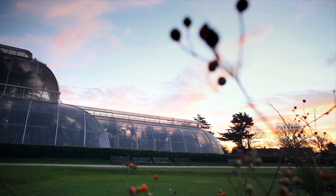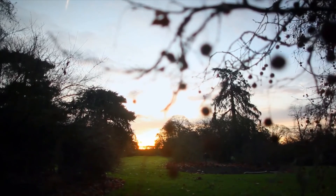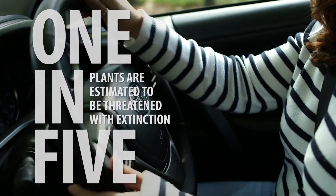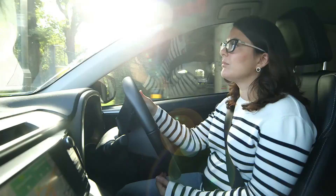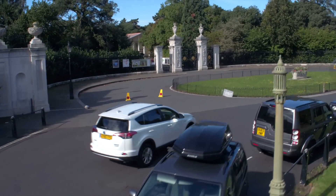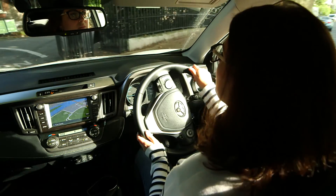We're losing our natural biodiversity at an unprecedented rate. We're threatening the natural infrastructure that we rely on to survive. We know from work done at Kew that one in five plants are at risk of extinction. So the work that we're doing is to try and understand what the threats are, where they are, and how we can prioritise which conservation actions are needed to conserve those species.